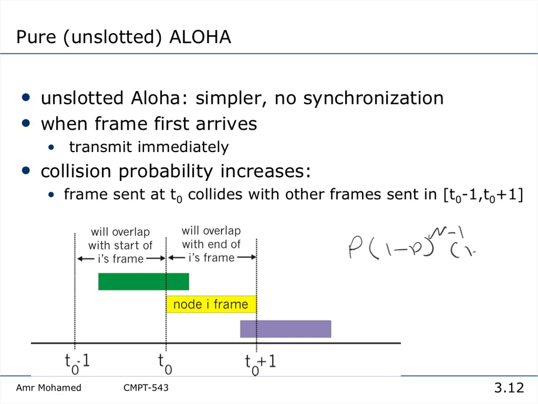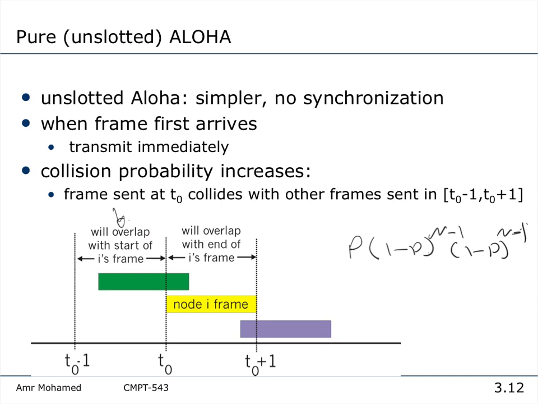So we have (1-p)^(n-1) again, because the same nodes are trying to send in the previous time slot or the current time slot. Of course, there is no time slot here. But the fact that it's totally asynchronous means one node can cause the collision twice. There are two different probabilities that the same node can cause the collision. Is that clear? Yes, the same node, because it's the same node.